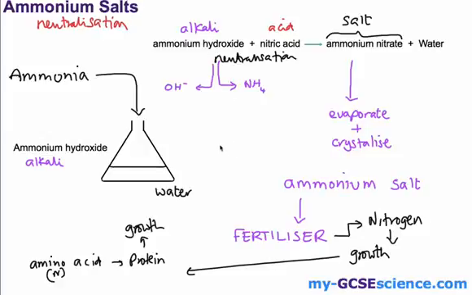Okay, so we've talked about acid and alkali, what we mean by those two terms. We've talked about neutralization reactions, and we've given an example of a useful neutralization reaction, which is on this page, and that's to make ammonium salts, and those are so important because they make fertilizer. Other than that, the rest is you just reading around a bit, making sure you understand this topic. Go over the video one or two times if you need to, but that's me done for today.